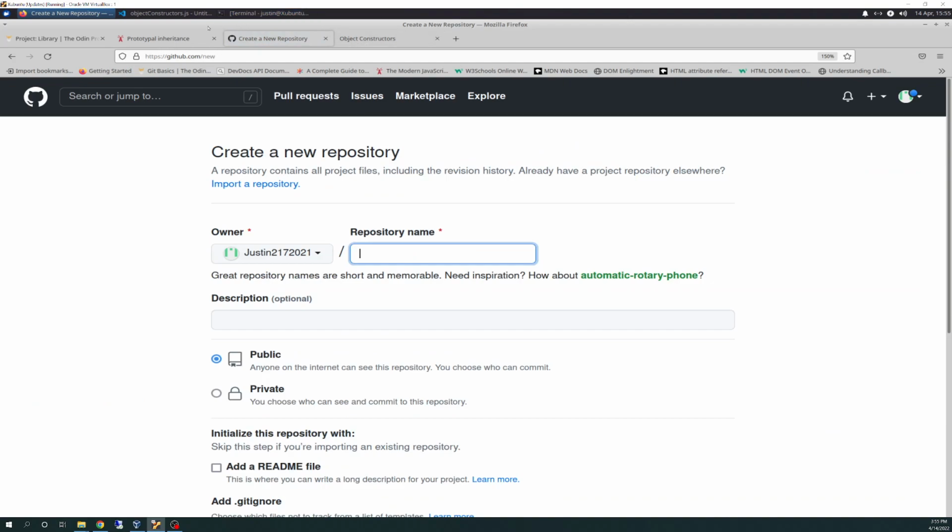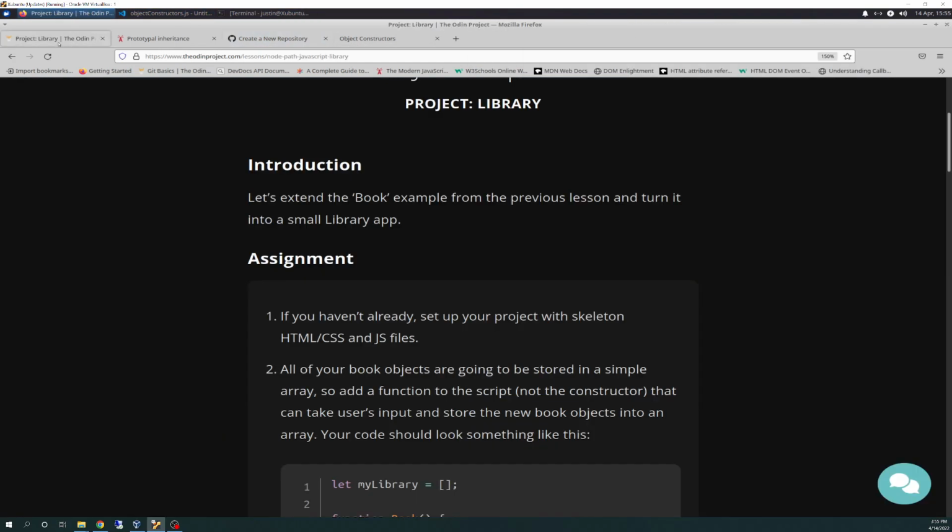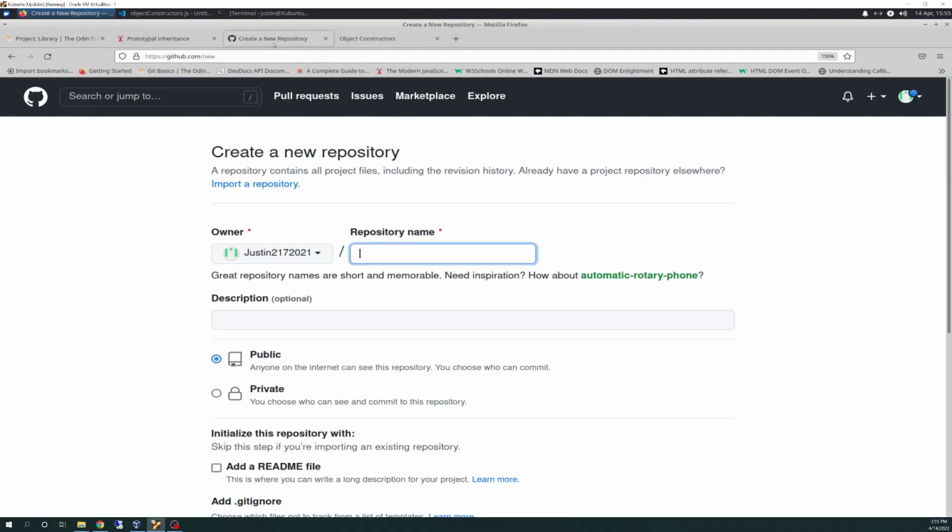What are we calling this thing? We're calling it project library. I like to use the nomenclature of what it is. It's JavaScript, so we'll do JS dash.